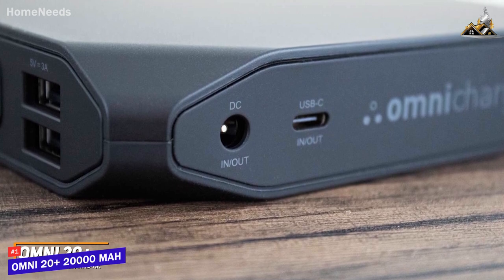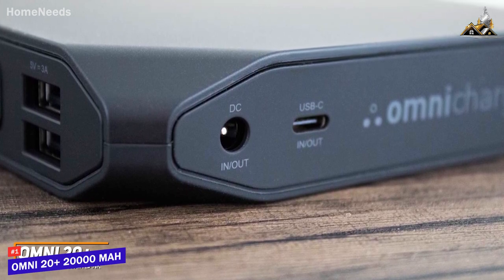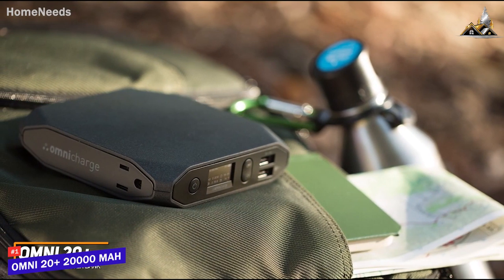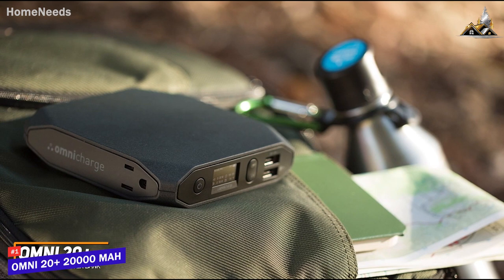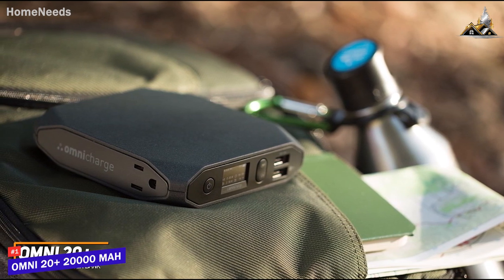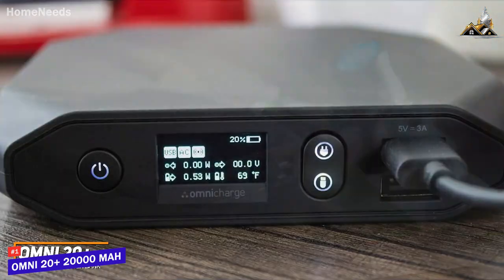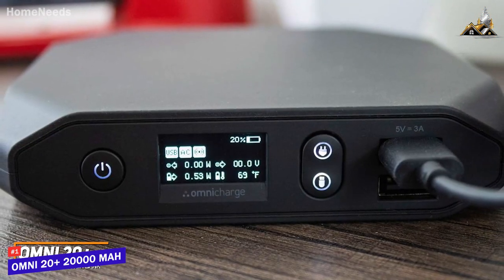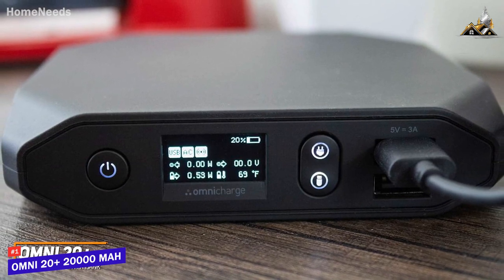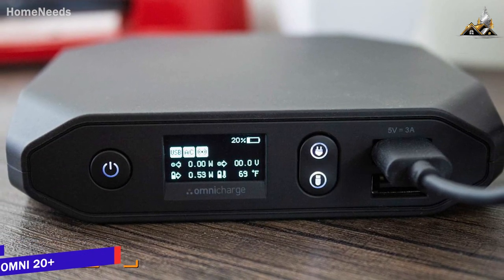The power bank also supports fast charging and wireless charging protocols. The Omni 20 Plus is the best power bank for charging multiple devices because of its durable build, in-depth range of settings, ample port selection, and outstanding all-around charging performance. If you can afford to splurge on a power bank and want a premium option that can charge everything from phones to laptops in a reasonable amount of time, this might be your best bet.